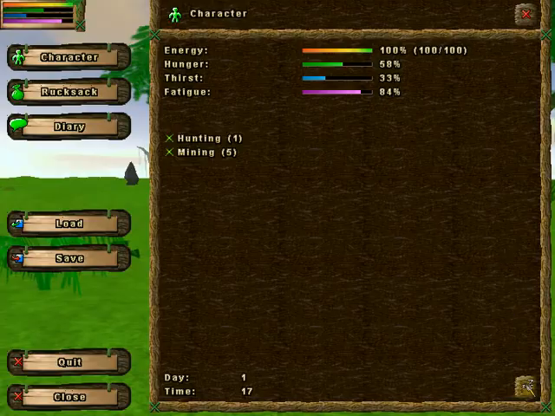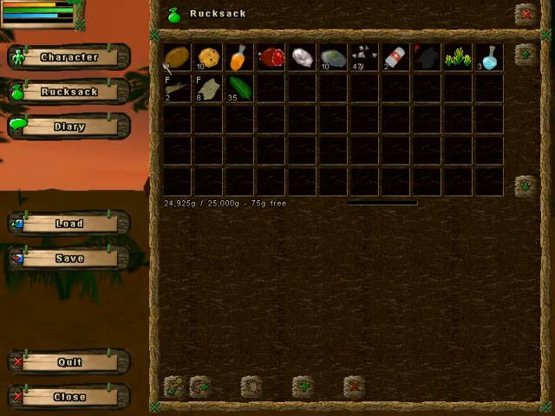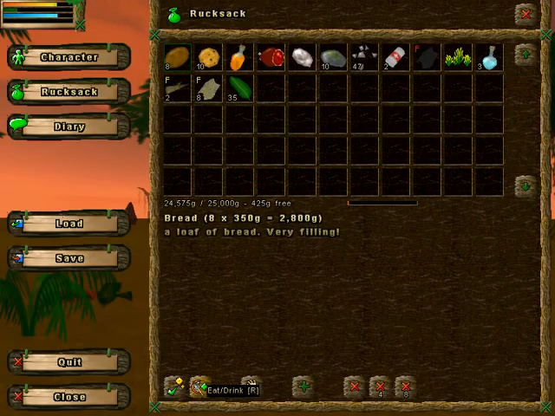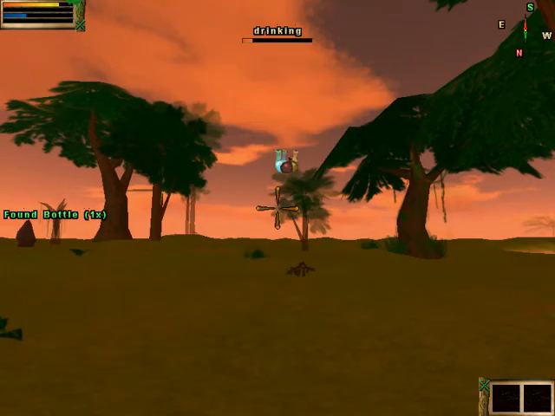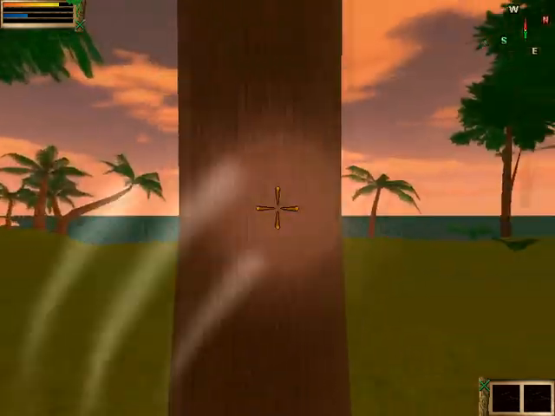But I am quite tired, so we're just gonna have to sleep a bit. And we are getting killed by our hunger, so we will just eat these. What is that? Oh, a beautiful loaf of saviour bread. And we'll have some nice orange juice for our lovely breakfast.